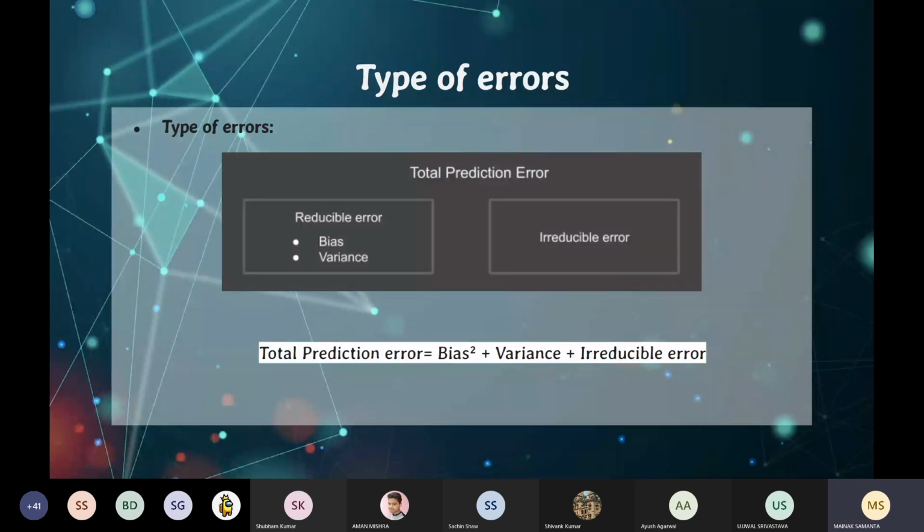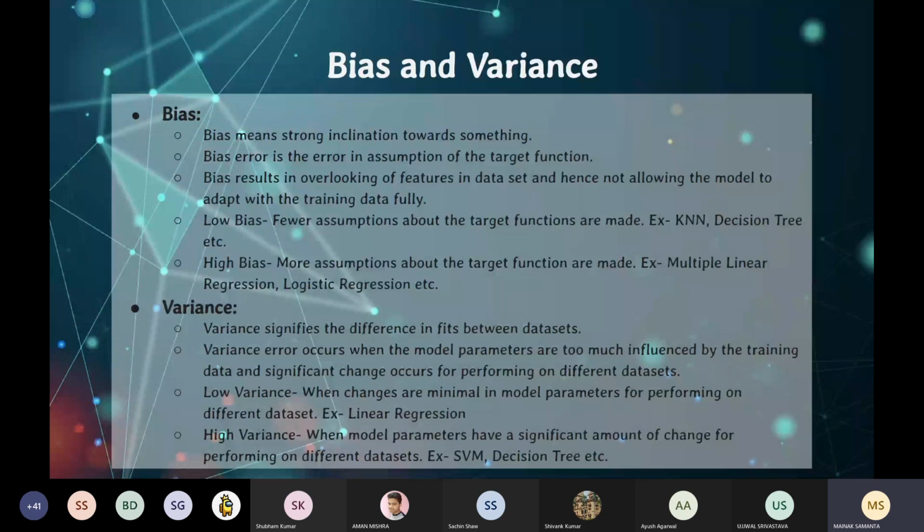So what is bias and variance? Bias means strong inclination towards something. What we mean by bias is, for example, that this person's decision is biased for this team. So it is strongly inclined to that team. But in data science, when you hear the terms bias or variance, they actually mean bias error and variance error.